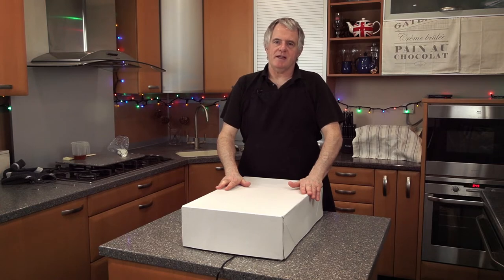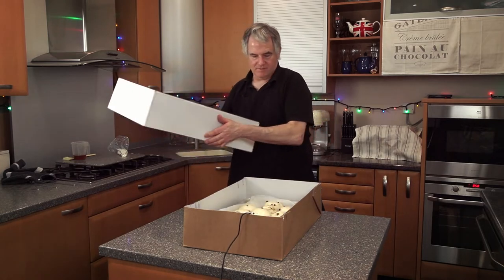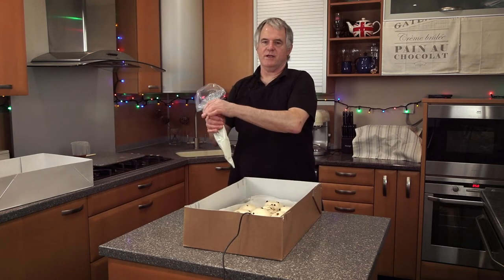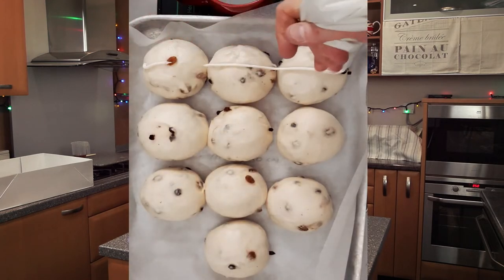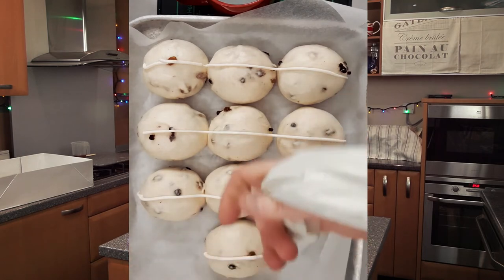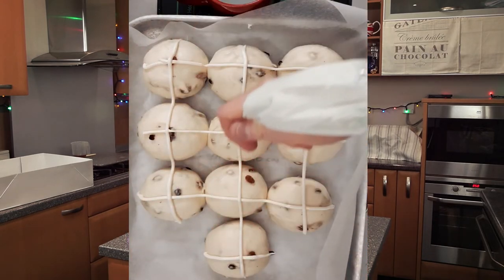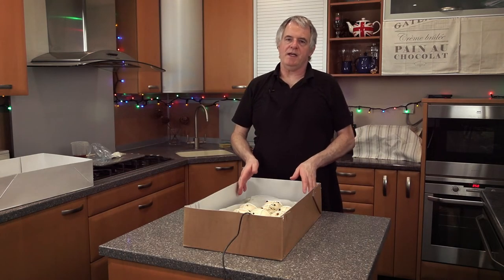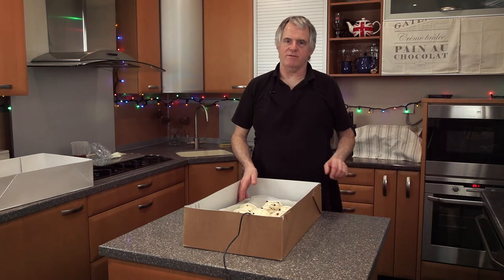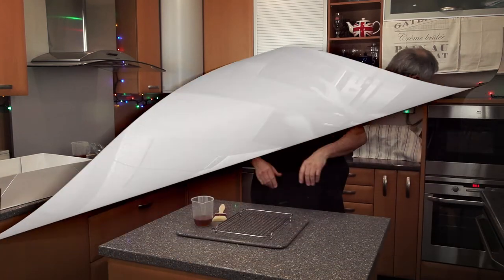Let's have a look at these buns - oh yes, they're just ready. All we're going to do is get our crossing paste and put our cross on the top. Now I'm going to pop these into the oven. They're going to be in for around about 12 minutes. If your oven is like mine, put it 6 minutes and then turn them around for the other 6 minutes. It sounds like my hot cross buns are ready!